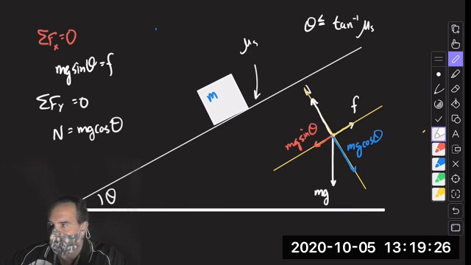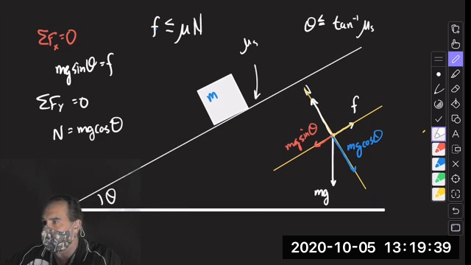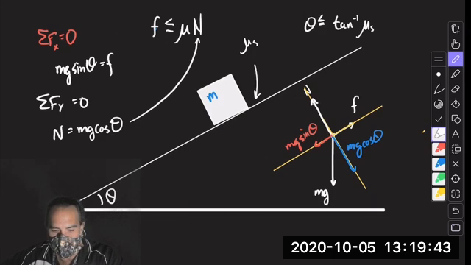Well, I'll remind you that our ultimate goal here is to demonstrate that the frictional force is where my inequality is. So when I'm going to look to find my threshold, plugging into the inequality is the way to go. So for normal force, I'm going to go there, and for friction, I'm going to go there.